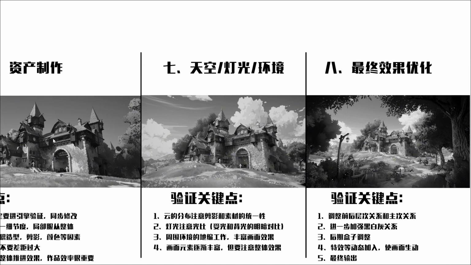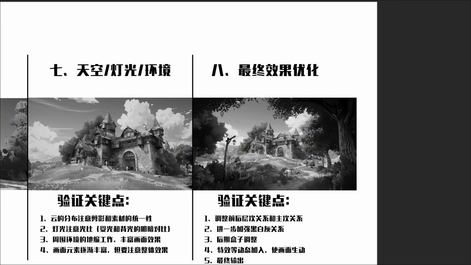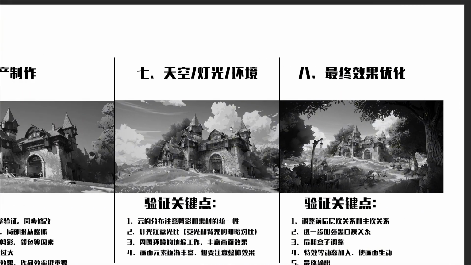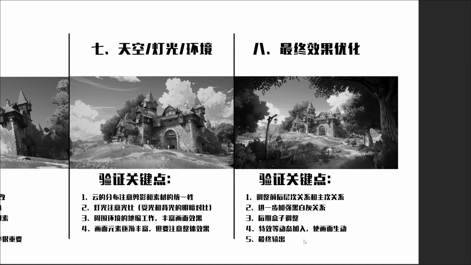Black, white, and gray means there's no gradual transition. And the contrast is stronger. The black, white, and gray relationships will be much better later on. Also, overall, the foreground and background are darker, while the middle is brighter and well lit. This will highlight the central visual focus. Let's convert everything to black and white and assess the overall visual effect.